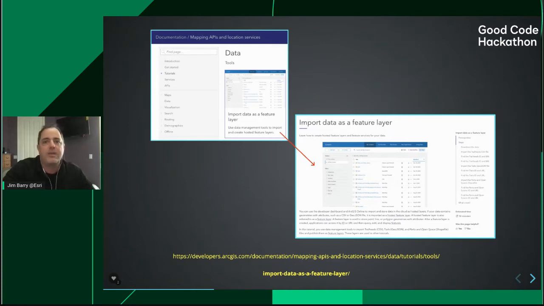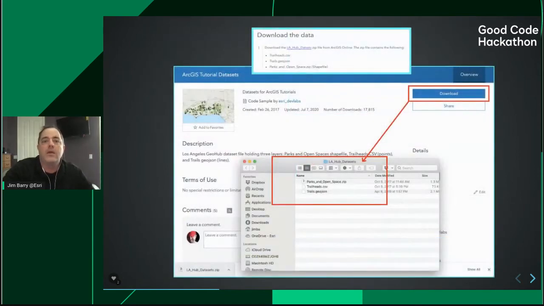Now, you just follow the step-by-step, and it'll create 3 hosted feature layer web services on the cloud that are ready for web mapping. In fact, what I'm going to do here in this video is run through those same exact steps with you first. Then I'm going to send you on your way to give it a go yourself. That way you can see what it's going to look like. So first you log in with your new account, and then you're given a link to download the sample data sets. What you end up with are these 3 data sets.